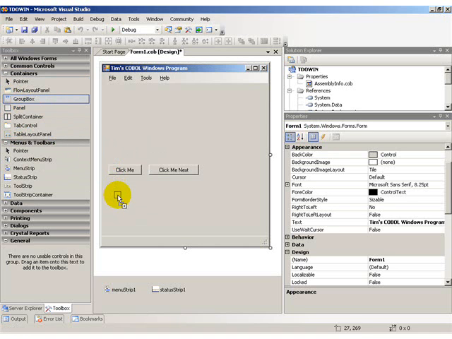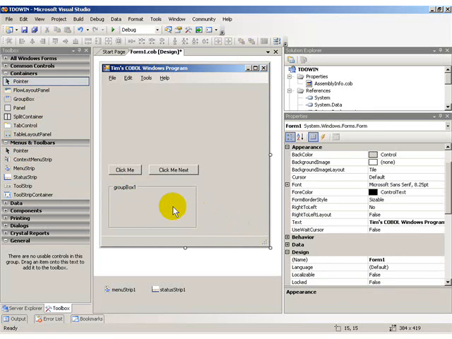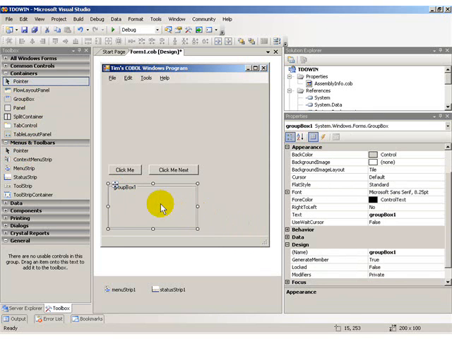I'm just going to drag that over, and you can see the alignments all set up here. I'll just drop that down here, and let me say I want to move this up just a bit. And now I want to put a couple of controls that make sense in the group box. So I'll just select that. First thing I want to do is change this little caption right here.